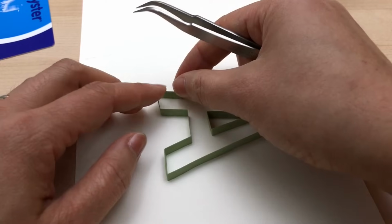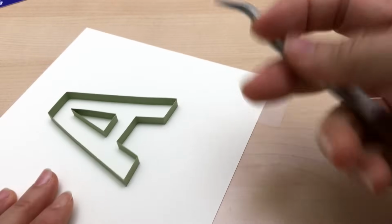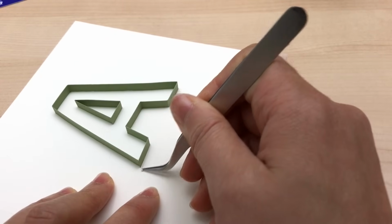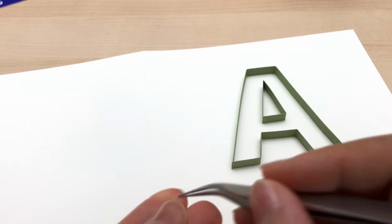Now I got a little bit of glue on this corner here. Not a big deal if you catch it in time. Before it dries.